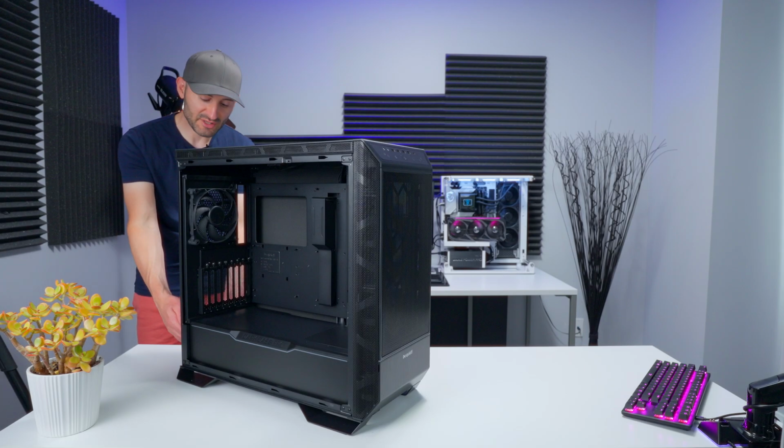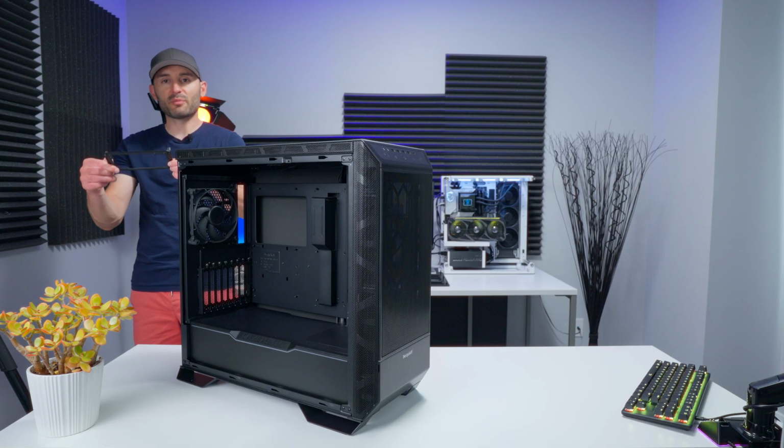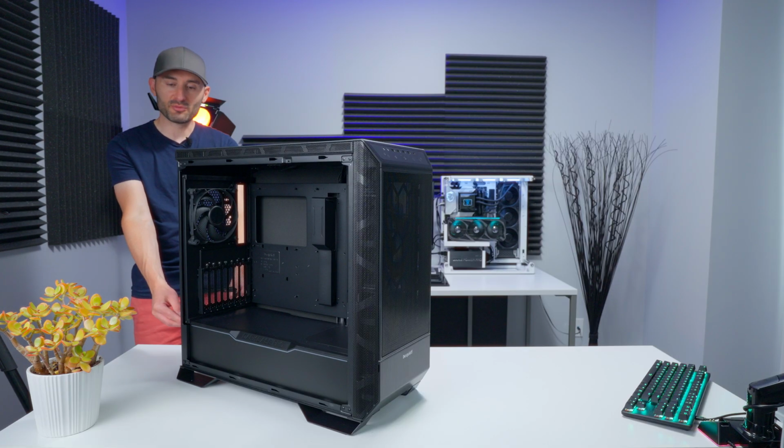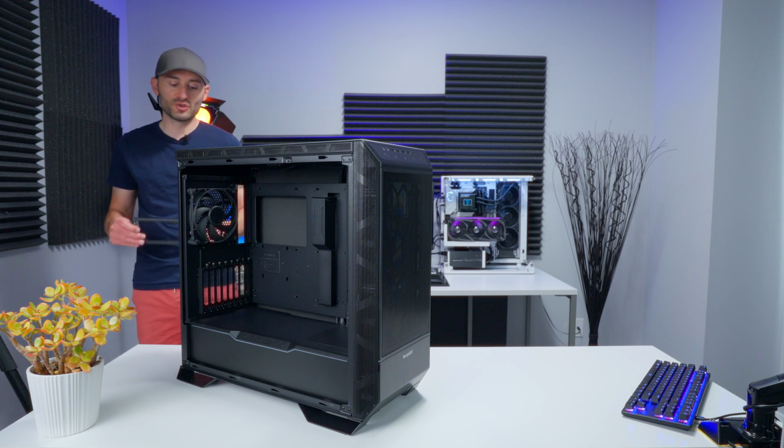And down here at the bottom is the PSU mounting bracket. Just comes off with 4 thumb screws. You mount that to the back of your PSU, slide the unit into the bottom of the case, and tighten those screws back up. It's a really quick and easy way to get a PSU mounted in here.